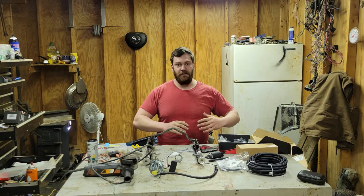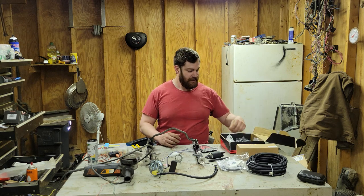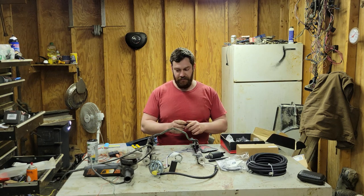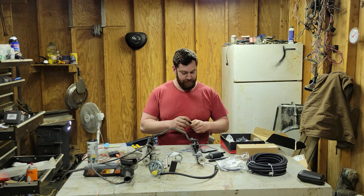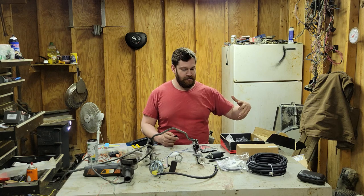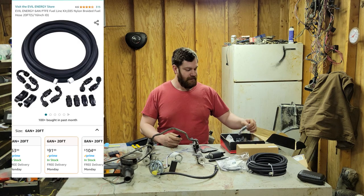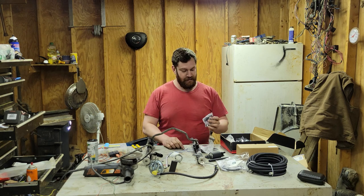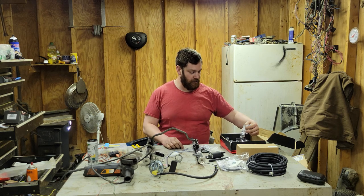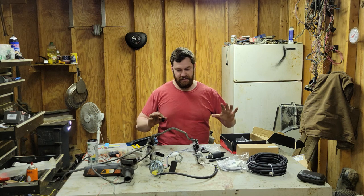Alright, so first things first, I'm going to go over what all we got. I got a whole bunch of stuff from Evil Energy. Everybody says this is who I need to go through for cheap AN fittings that actually work. I got this kit here for, I don't know, 80 or 90 bucks. I'll put a screenshot up here. It comes with all sorts of different fittings. It's pretty nice, actually. And comes with 180s, straights, 45s, bunch of straight fittings. And it's all 6AN.